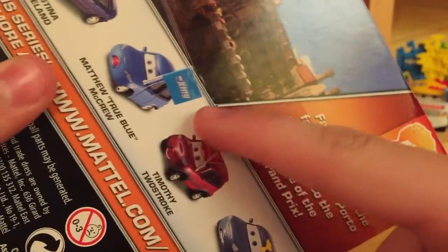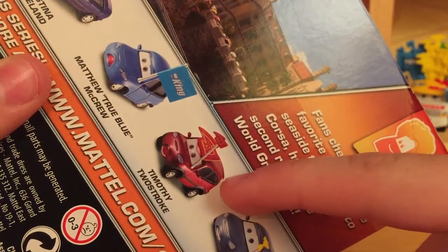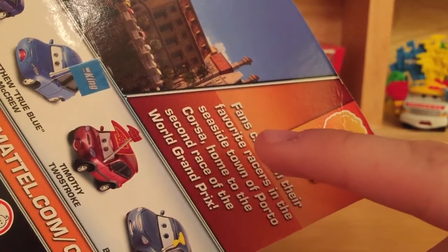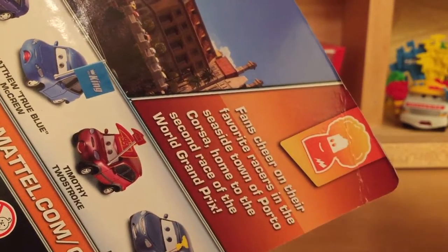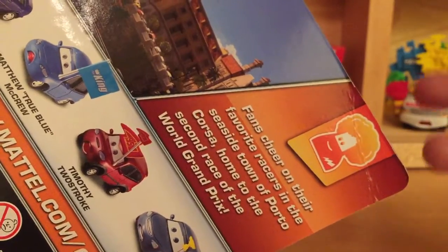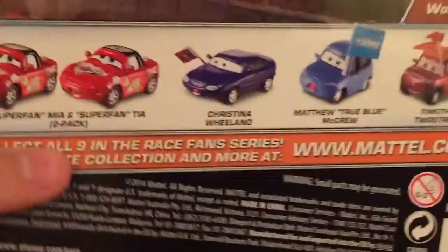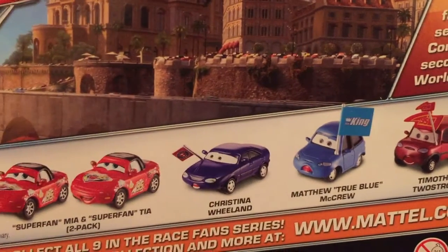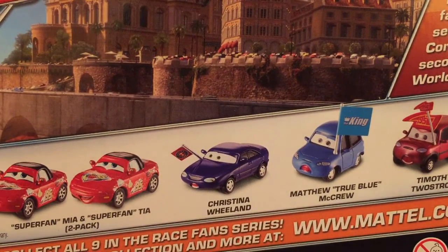Now, unfortunately, the bio and the picture are not matching the cars actually being released in the series, because these both relate to Cars 2, when all the cars in the series are being released from Cars 1. The description reads, fans cheer on their favorite racers in the Seaside Town of Port Corsa, home to the second race of the World Grand Prix. And they just basically took that from the last year. And last year they did release cars from the second movie, but this year they're doing the first movie, yet they don't bother to change it, which kind of annoys me.